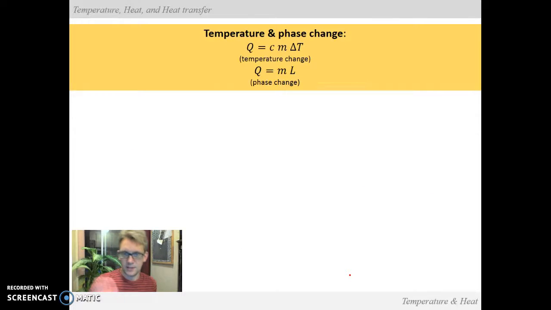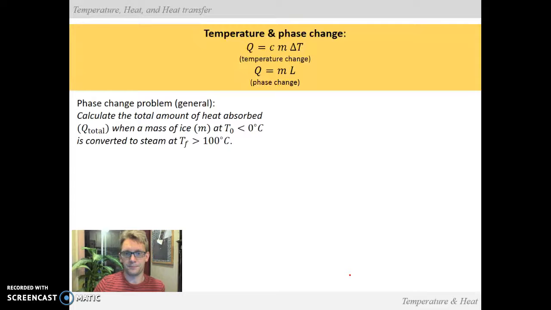So again, focusing on this temperature and phase change. This is around the internet and you can find things about this. I just wanted to go through it again because it is really important. It can get kind of confusing when you're doing this, and so I want to keep it in general terms. You may not find a problem that's exactly like this, but hopefully you can take pieces of it and pull it out for whatever specific problem you're looking at.